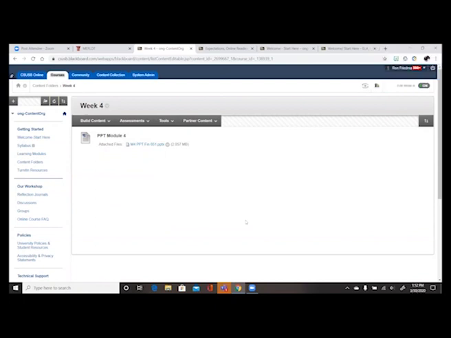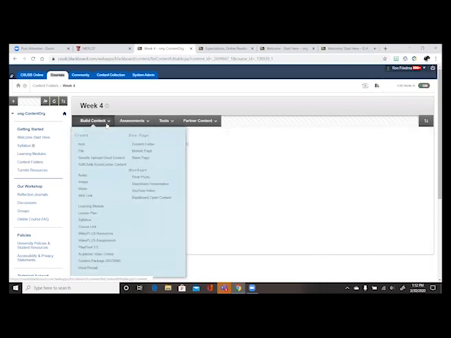I just thought you could build item folders and title them and it'd be the same kind of thing, but I guess not. So item folders are inside content folders? Yes, but I would probably suggest that you don't call them item folders. You could call them that if you want, but it's really not an item folder. An item is basically a page that you can attach something to. Okay, thanks. Under build content, here's where we're going to find that content folder.